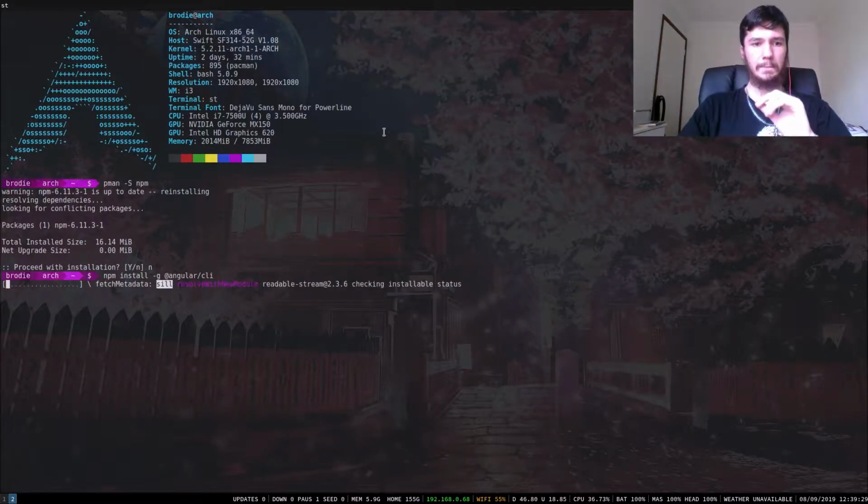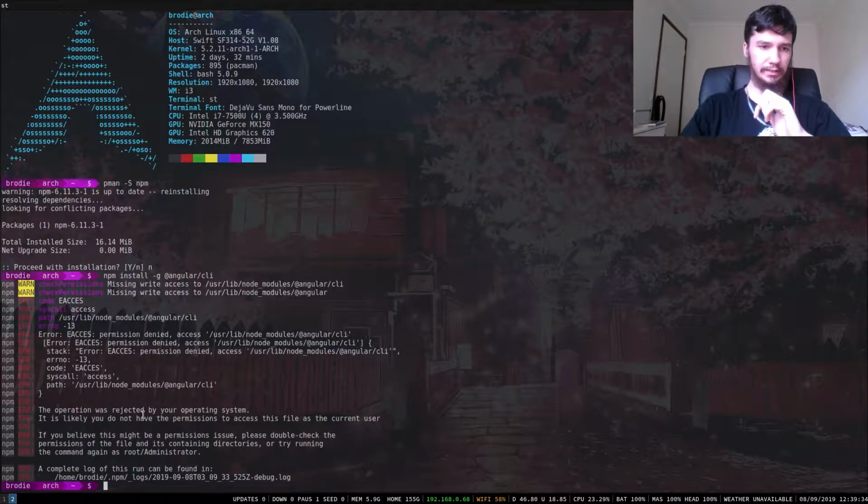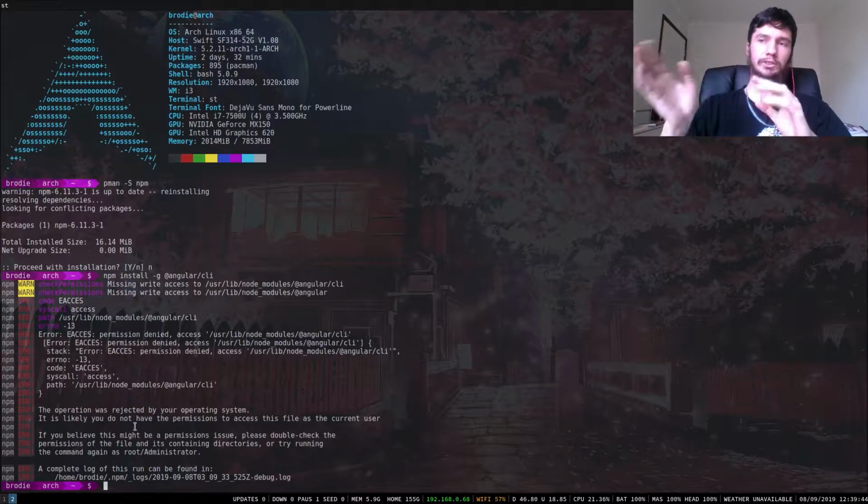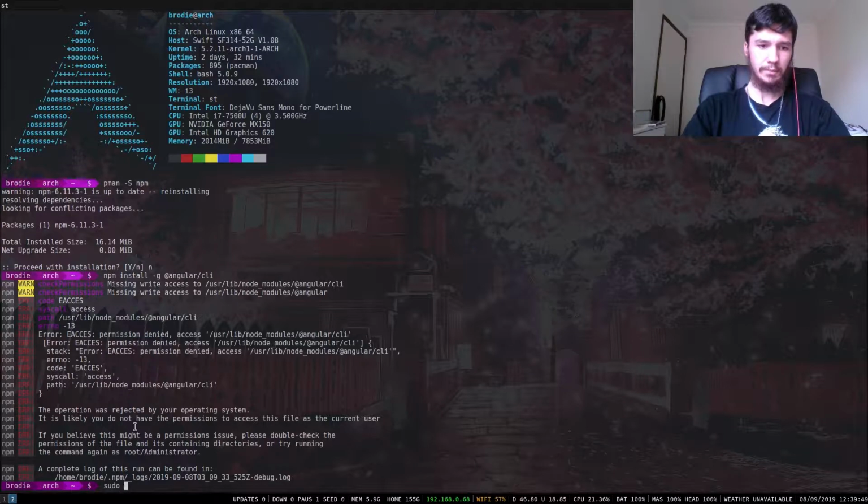Okay, I know what's going to happen, this isn't a surprise for me. If we just let this install for a second, we're going to get this error message. I don't think something similar will happen on Windows. If it does, you can just run your terminal, command prompt or PowerShell as administrator. But if you're on a Linux distro, we're just going to run npm as a sudo user, or with the sudo command. So we run that same command again, but this time with sudo.